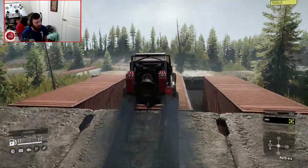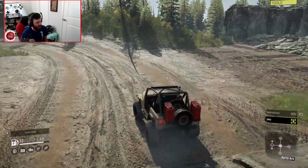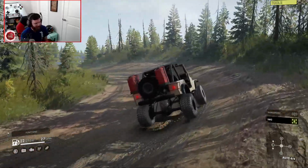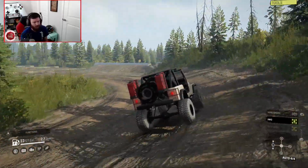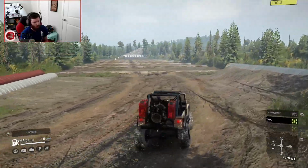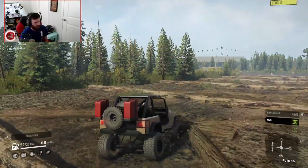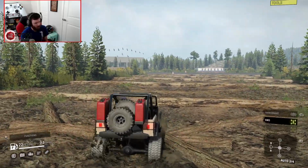I don't know if it has enough speed to jump the whole thing. Not quite, but I'm glad that I landed on the crate to kind of make up for the difference in speed. So, it's actually nice how when you're running the max power engine with the off-road 4-speed gearbox, it's not hard for it to get up to fourth gear. It actually maintains fourth gear really easily.